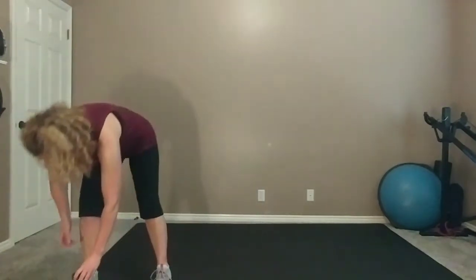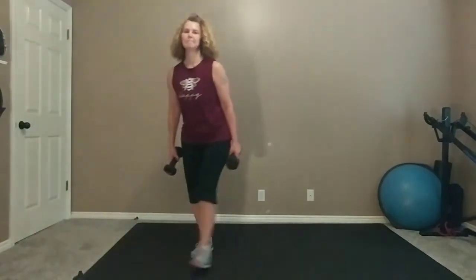So, shoulders, one of the smaller muscle groups. If you have options, you may want them. Remember, if you get to fatigue, you just stop your reps. Okay, soft knees, good stance, abs in, weights in front. Upright row. Bring it back down. Upright row. Bring it down. Upright row. Simple.